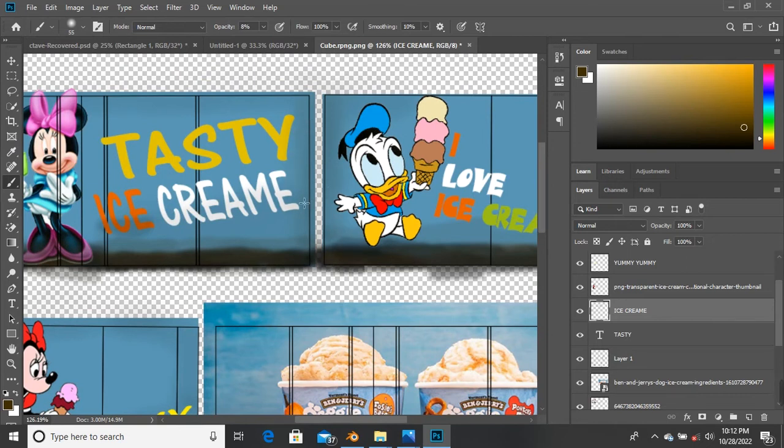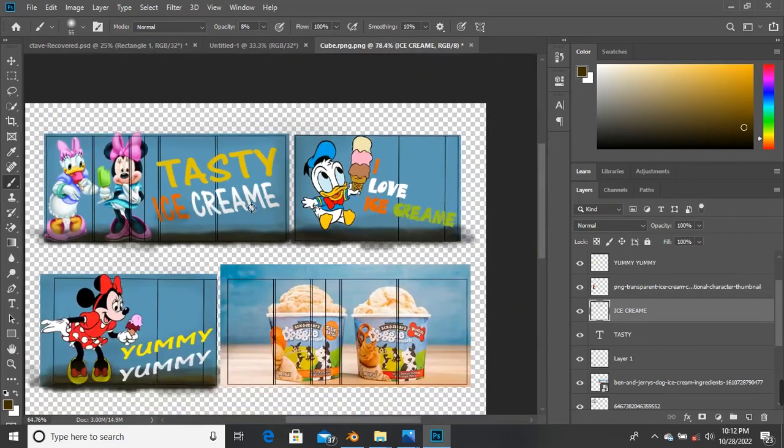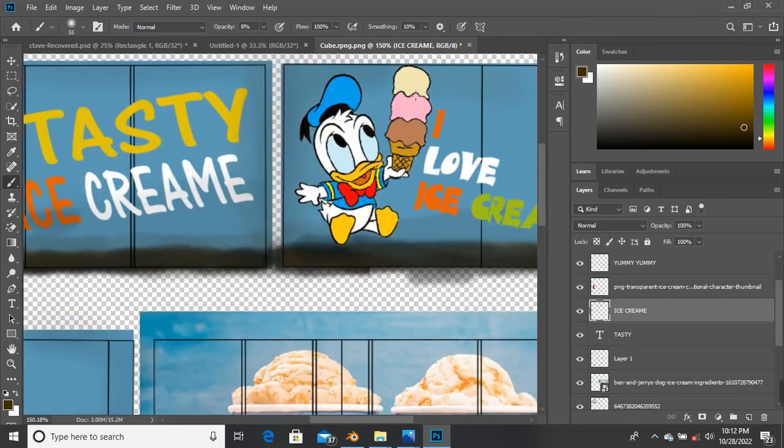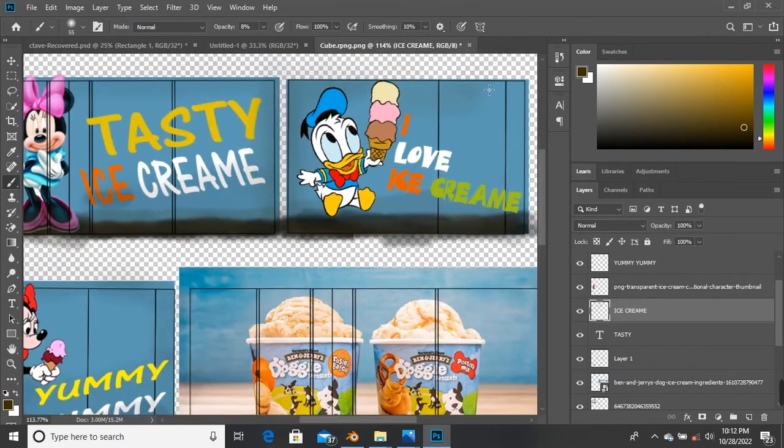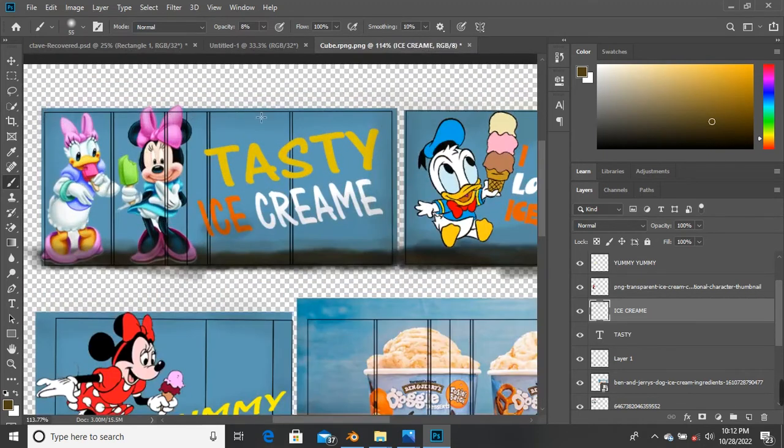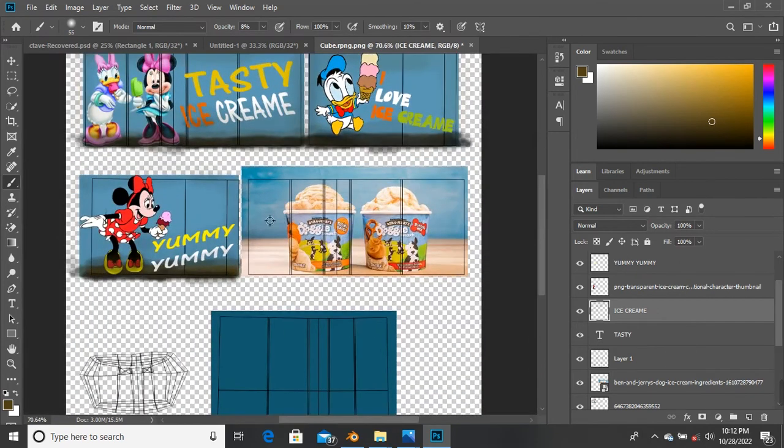Something looking like this, so looking kind of old. So painting just helps you add some feel to the model, to the ice cream cart. Just adding some feel to it, not looking too serious.